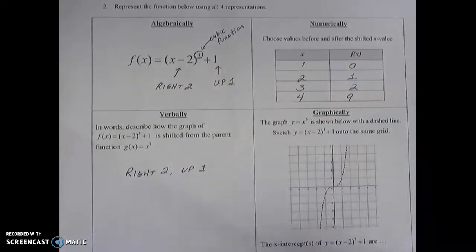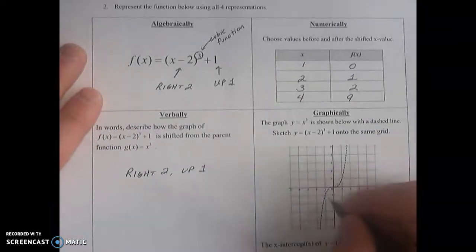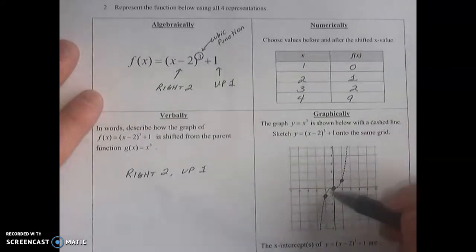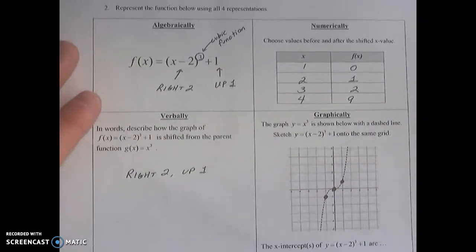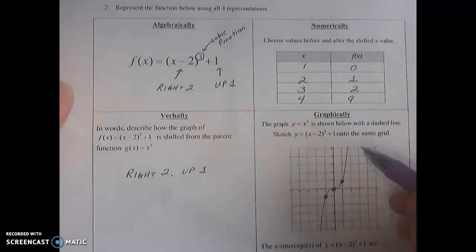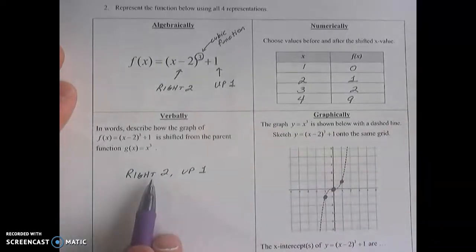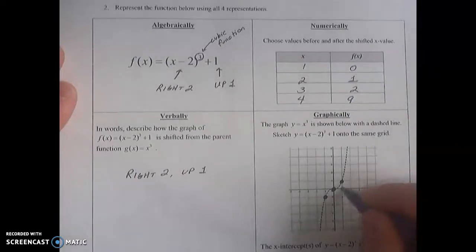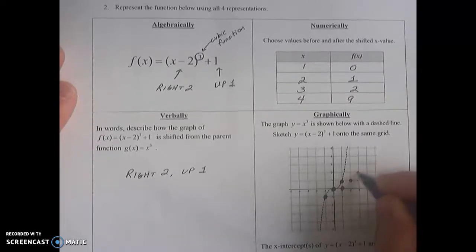And we're going to see that when we shift these points. So what points should we want to shift here? Well, the points that fit on this graph that we graphed in the previous one were the points -1, -1, 0, 0, and 1, 1. We also understand the way the graph is shaped, how it's going to look. It's going to look like the other graph because it's the same parent function. Okay? So let's graph this here in purple. We're going to take each one of these points and shift them right 2 and up 1. So I take -1, -1, right 2, up 1. Take the 0, 0, right 2, up 1. Take the 1, 1 point, right 2, up 1.